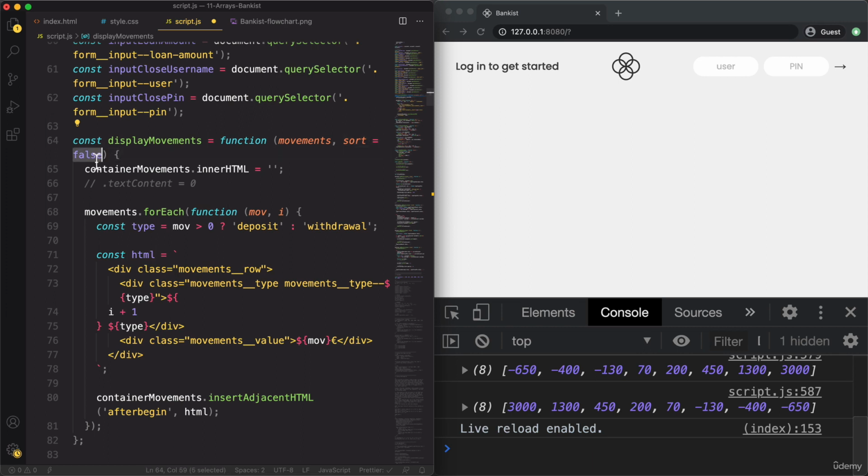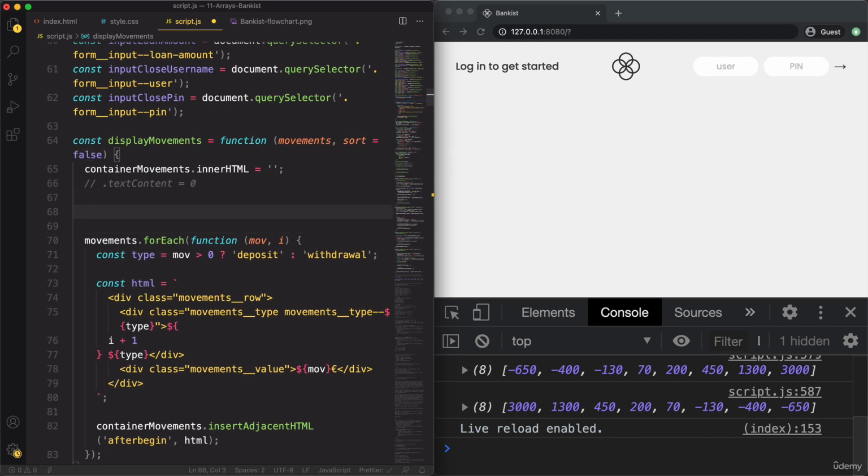And of course it is false by default because, well, by default we do want to show the movements just in the order they appear in the array. But then as we click that sort button, we will then call this function display movements with sort set to true.